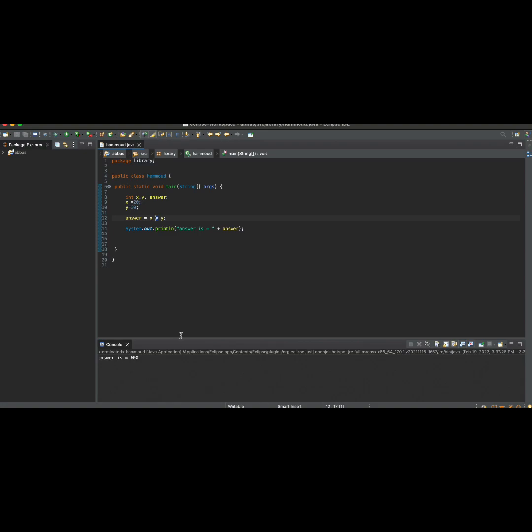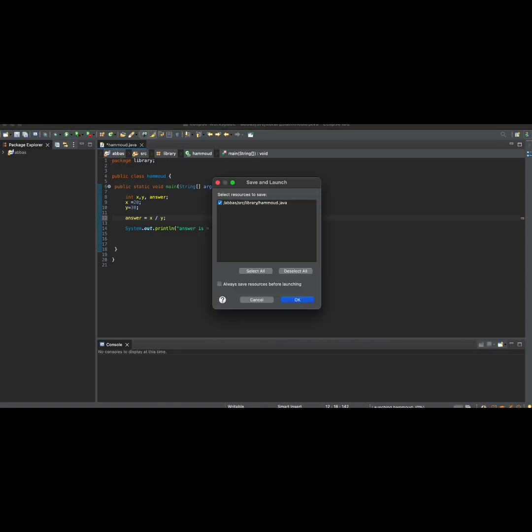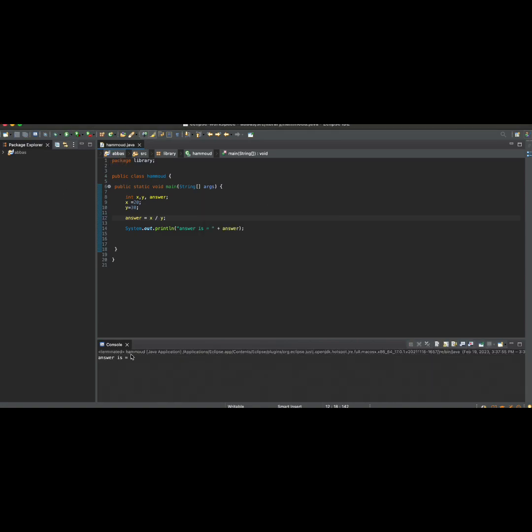Now division is a little bit not tricky but interesting. So when you want to divide two values, for example I will divide these two values, you will expect some decimal value as an answer, right? But let's try to get the answer, and the answer is 0 in this case because we have declared all these values as integers, okay?